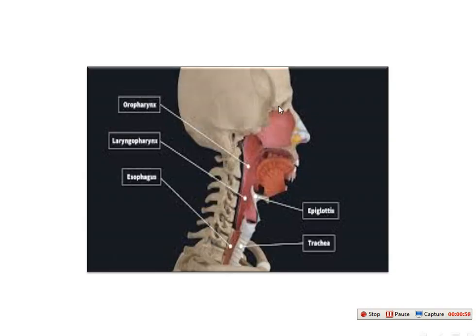You see here, this is the first part, which we call the pharynx. It is funnel-shaped, and it has three regions. The first is the nasopharynx and oropharynx, and here we have the laryngopharynx. This is the part of the pharynx. As we said, the first part of the digestive system is the mouth, but we start with the pharynx first.